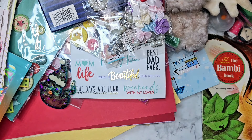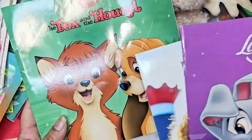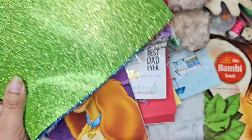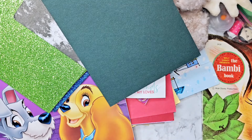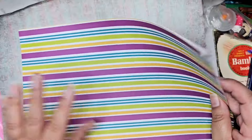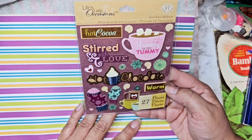Oh look, marked down for 17 cents — I love it! We got Lady and the Tramp, the live action, and Fox and the Hound. Sunny and I love watching Fox and the Hound. All from one bag! We have some glitter samples, some more paper sheets. Oh my gosh, look at the strip from the box — I saved that too. I have a couple of those in my stash; I swore I was gonna do a Disney junk journal with them.